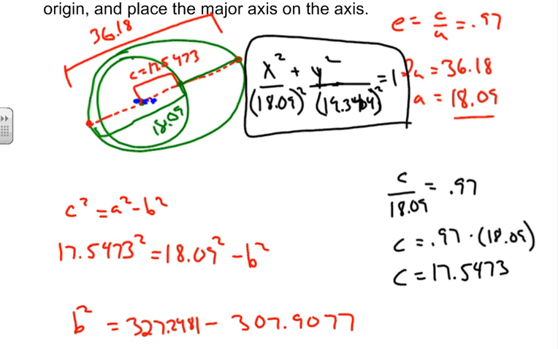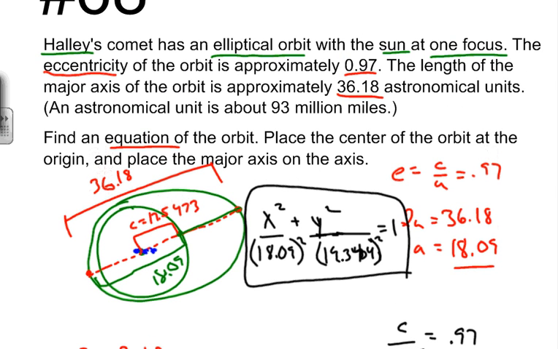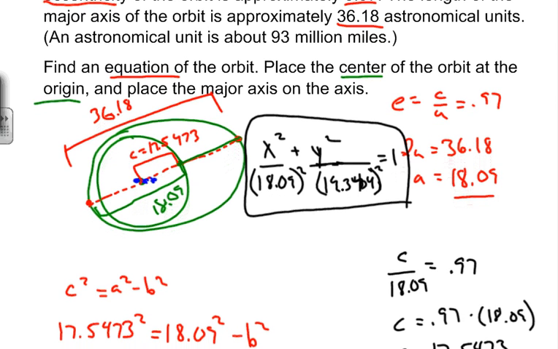Once again, this is kind of a standard word problem, but taking it, going through and looking at all the different values, writing them out, drawing a little picture to understand that the orbit center is at the origin, or it's at zero zero, makes this problem doable and also allows us to find a and b which we need to finish our equation. So hope that helps you out, watch out for flying comets, and go look at the rest of your problems.